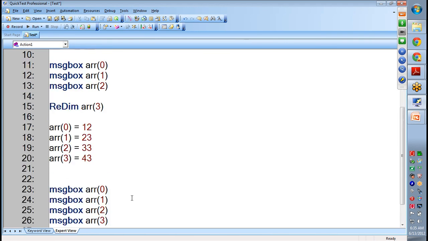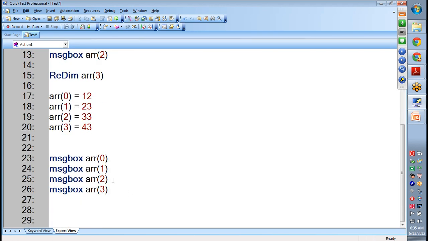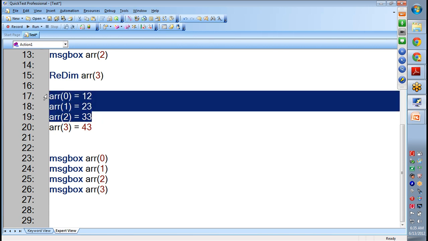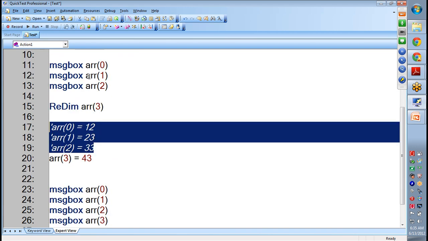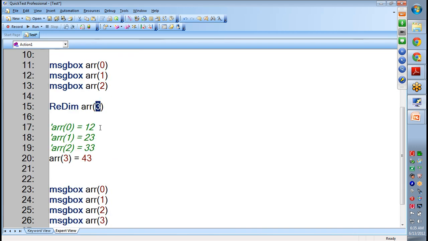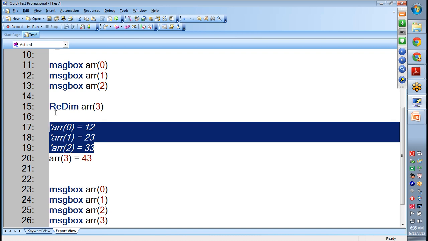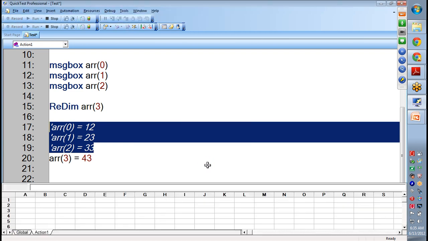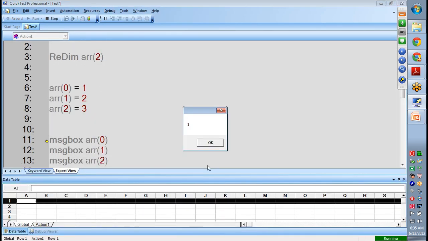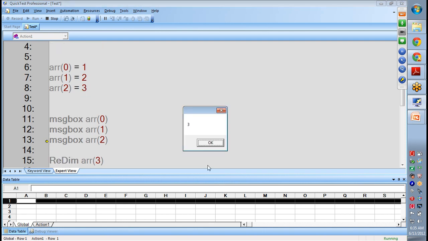Now the thing is, if I don't assign these values once I change the array size, what will happen? See, why I am telling this is, your requirement may be that the existing values you don't want to change.